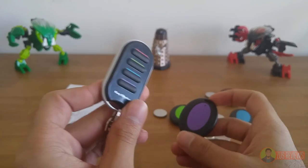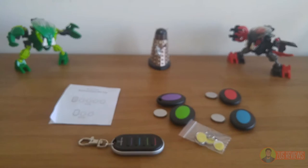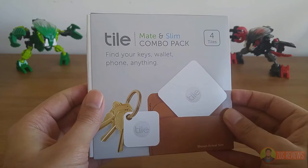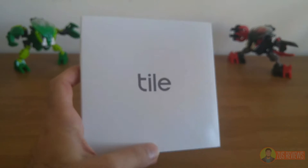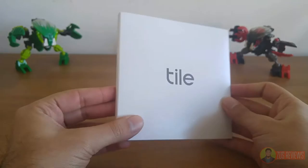So you can tell it is quite a loud speaker even when covered up. But overall, for this product in terms of build quality and design, you can immediately tell this is a very cheap and plasticky product, unlike the Tile which has a premium build. So let's have a look at the Tile next. This is the Tile Combo Pack, which gives you four tiles — just like the Budget Key Finder did. This is available for $120 on Amazon compared to the Budget Key Finder which is available for just under $30.